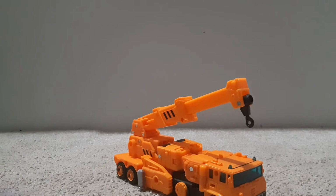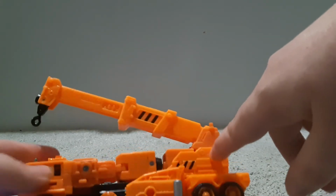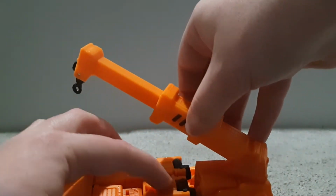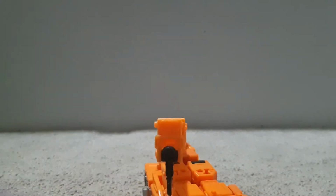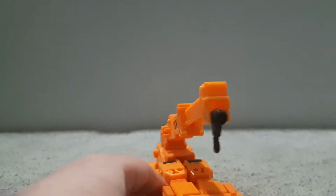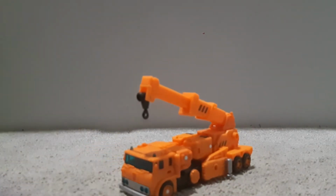As for storage, any one of the weapons or accessories can tab into either that hole there or that hole in there. If you want, they can go into these holes here in the arms, or with the claw or the silver cannon hand, you can replace them with the hook if you want more storage places, or if you just want to swap it off for display something. So that's pretty much all you can do with the accessories in vehicle mode.